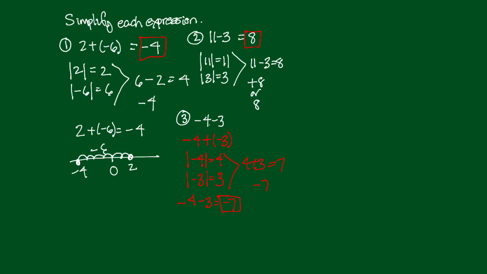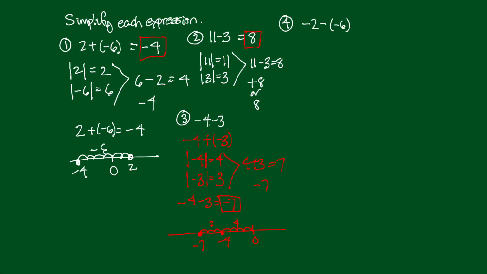Now, if you look at this on the number line, it makes sense. Suppose there's 0. Right, the first number is negative 4. So I'm going to move 4 units to the left. Now, 4 units to the left puts me here. 1, 2, 3, 4. So I'm going 4 to the left. That puts us out here at negative 4. Then I'm going to add, right? I'm going to move back up here now. I'm going to add, so I keep going in the same direction, negative 3. So I'm going to go 3 to the left. 1, 2, 3. Now where does that put us? That puts us at negative 7.